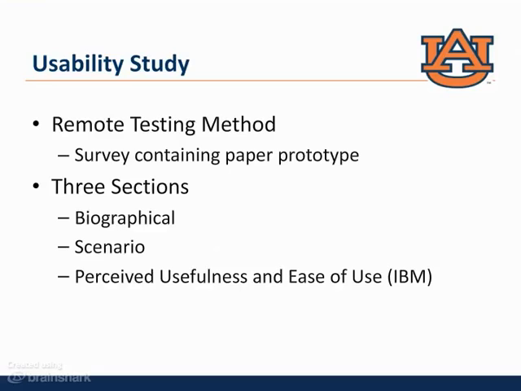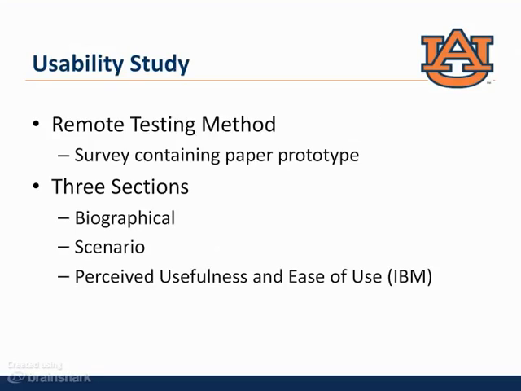So once we had our paper prototype, we developed a usability study that we would use to do the testing of it for this first iteration. And we decided to go with a remote testing method so that we could gather a few different things over a period of time. And it had 3 sections to it. So the first was biographical, so we can get information about the person themselves, and also make sure that they had the skills required in order to take the test. Did they have iOS ability? Were they swimmers? What type of swimmer were they?